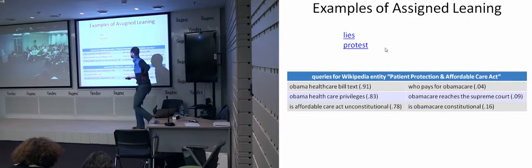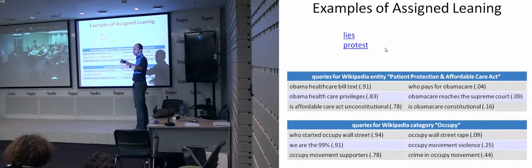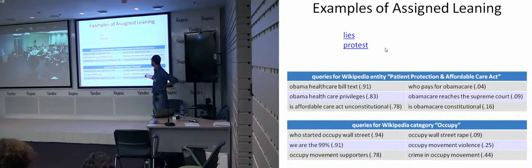Another thing, again, we just did for this analysis, not part of the demo, is that once you have things mapped to Wikipedia entities, you can also look at the categories that they are listed under. So now this shows you some examples for queries mapped to the Wikipedia category. First to the Wikipedia entity mentioning Occupy, and then ultimately to the Wikipedia category Occupy. And so again, you're no longer restricted to the actual term Occupy being present, but you also have things such as we are the 99%ers. Or the right is concerned with rape, violence, crime, more negative aspects of the Occupy movement.